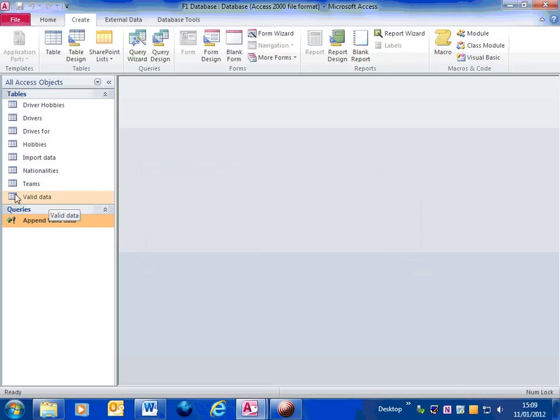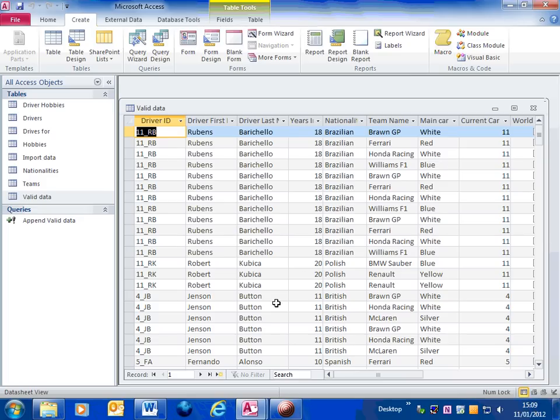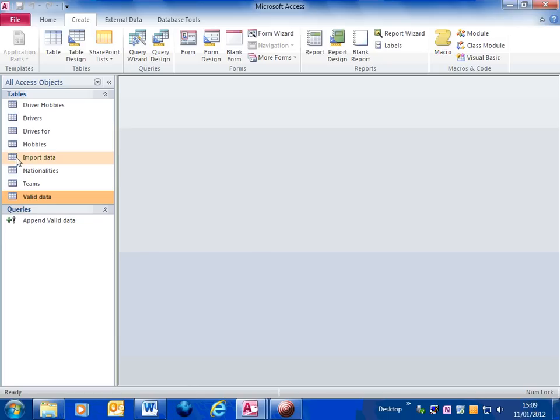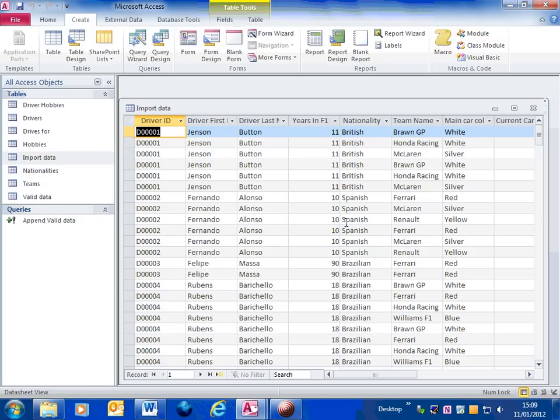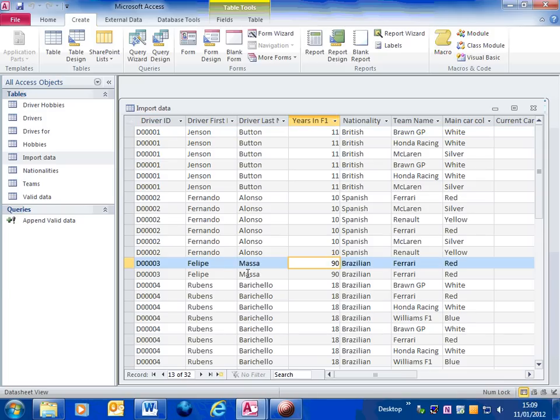Now I can see that the valid data table contains 30 records. If I look at my import data, that contains 32. So if we look at these particular two records, Philippe Massa, it says he's been in F1 for 90 years.